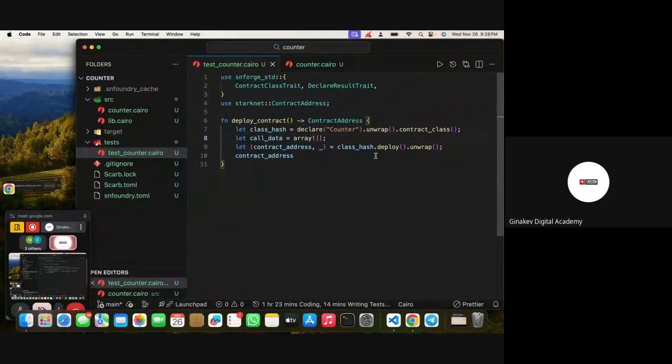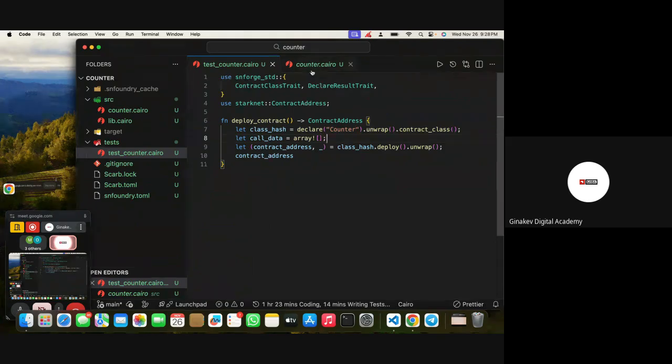Are we following? This is the call data array that the deploy function expects. And that's what we're going to be passing here. So what values are we going to pass to the call data?